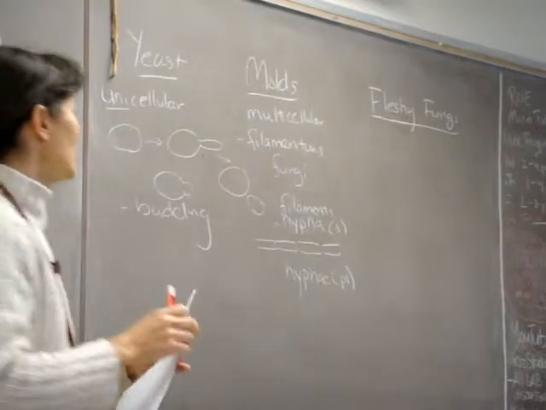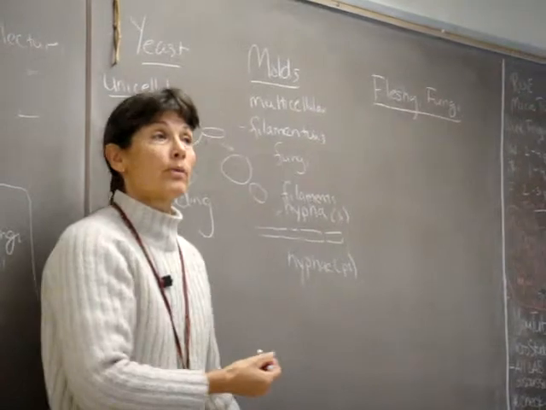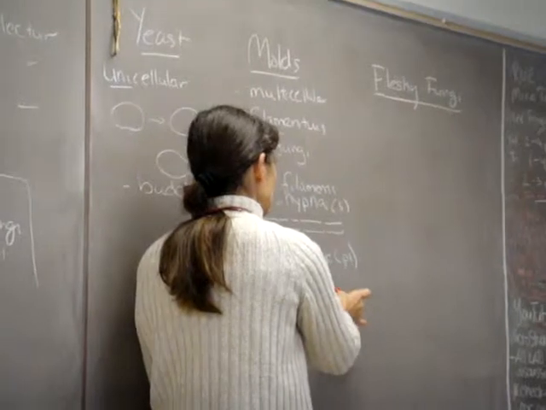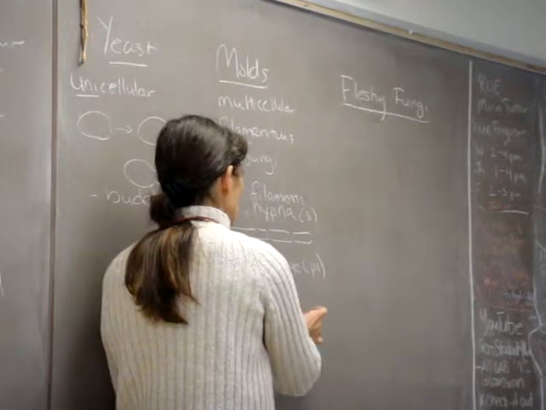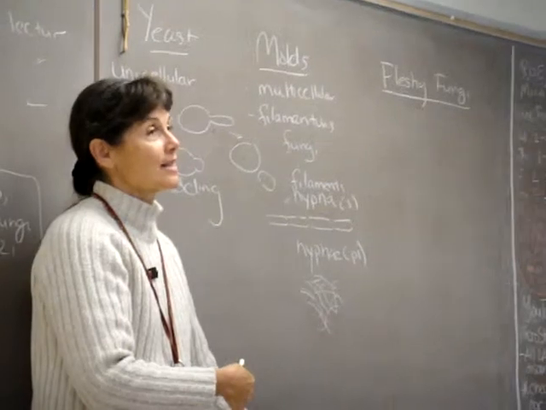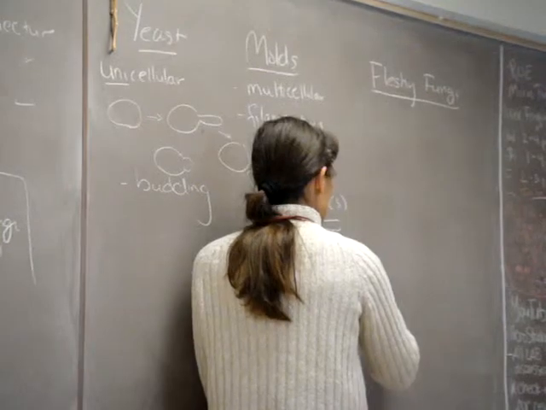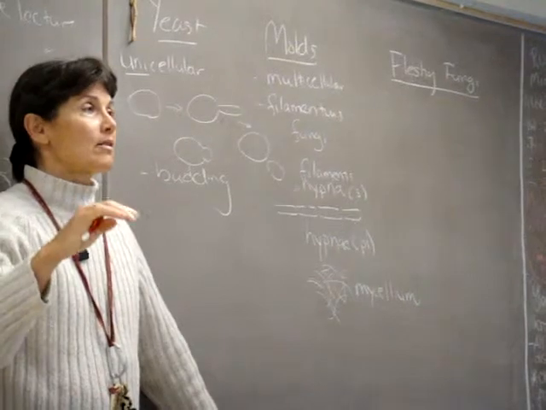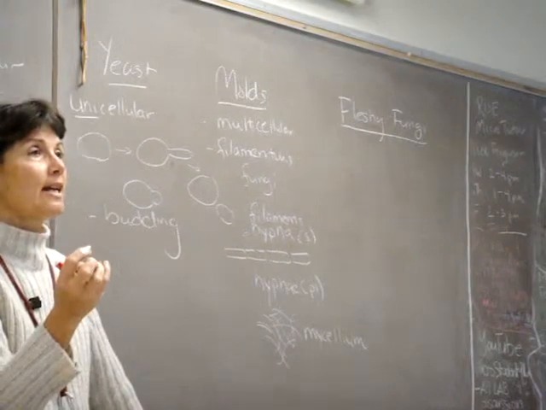Now, the way I showed it here, it looks pretty big. If you saw a mold, say, growing on your bread, these hyphae, these filaments, they'd appear like little delicate white threads, like that. And in the molds, these hyphae, they tend to grow in these disorganized mats. And this mat of hyphae, it has a fancy name. It's called a mycelium. Okay, so if you left a piece of bread out in your kitchen, and maybe after a few days you came and you saw like these white threads on the surface of your bread, that would be the mycelium, this mat of tangled hyphae.